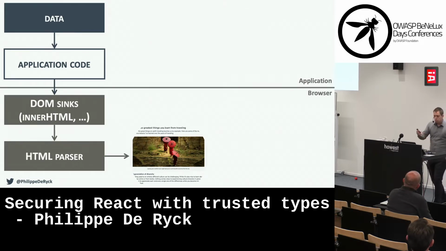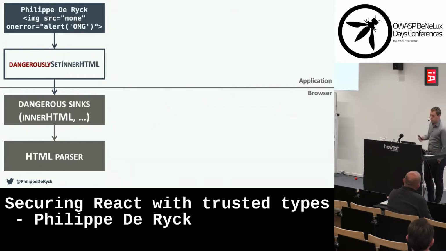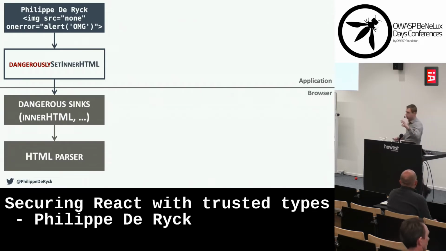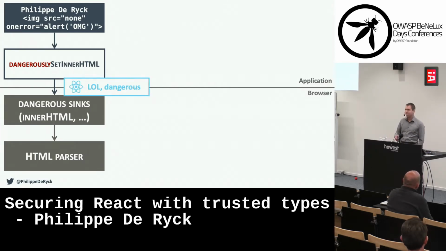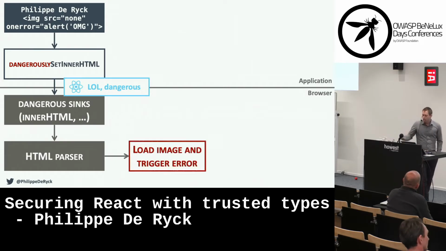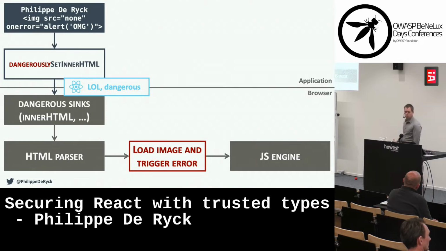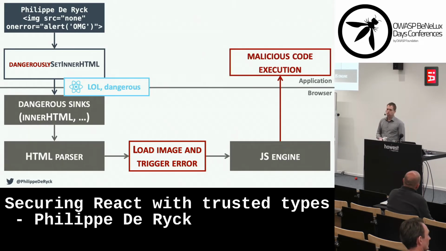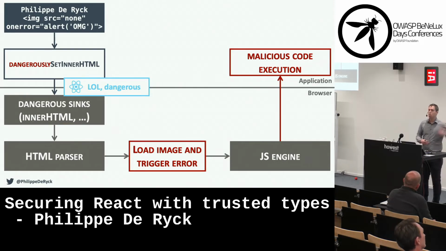What happens if that data turns out to be malicious? What happens if, for some reason, that name of the user ends up there? In our React application, we have that value, the image is there. We assign that to dangerouslySetInnerHTML. React is like, yeah, that's dangerous. Does it anyway. Loads the image. Well, the HTML parser will see that image tag, try to load it, doesn't find it because it doesn't exist, trigger the error, calls the JavaScript engine, and executes that malicious code. That's how a cross-site scripting vulnerability comes to life. DOM-based exists because it happens in the browser. A value is assigned in the browser, triggers the whole problem, and that's our vulnerability.